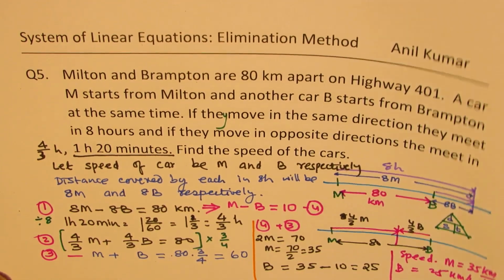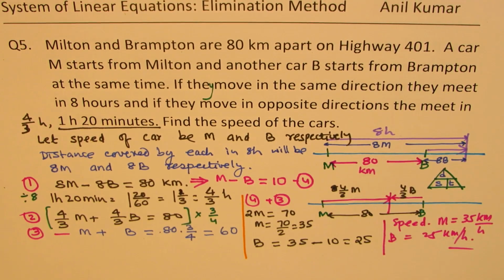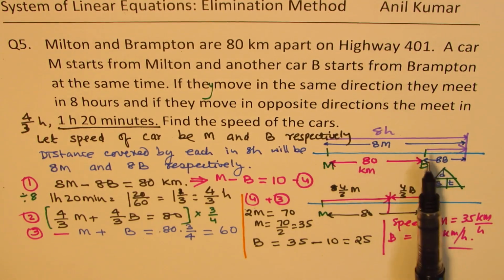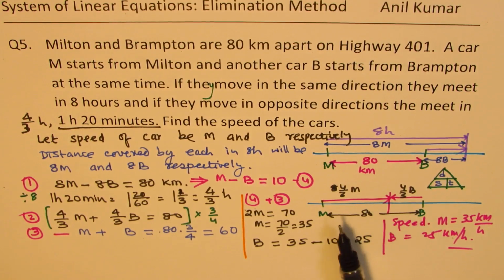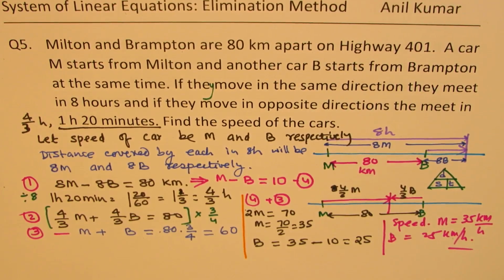So that is how we are going to solve it. So I'd like you to have a good look at it. In this small space, I have combined many steps, but I hope you understand how we have solved it. Initially, we got our equation that the difference in the distance traveled is 80. In the second, the sum of distance is 80, right? That helped us to find the solution of the given equation.